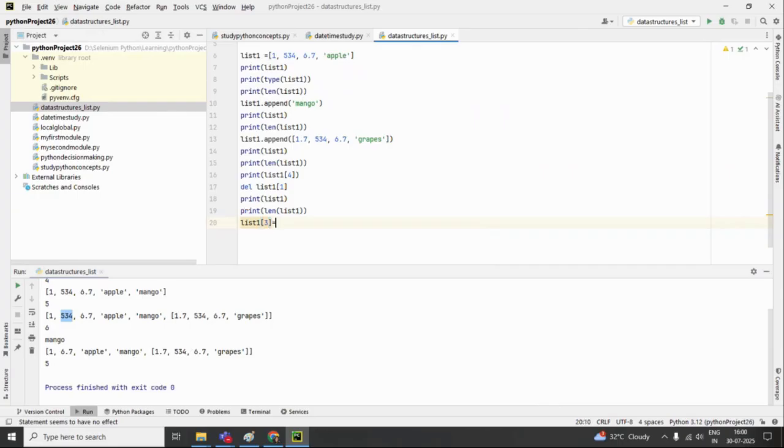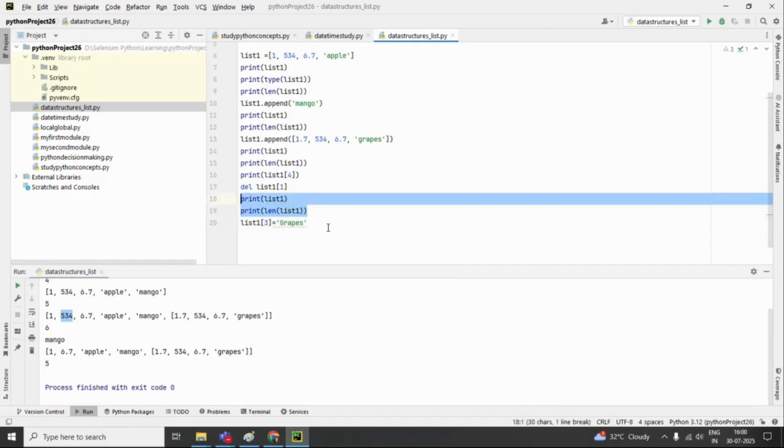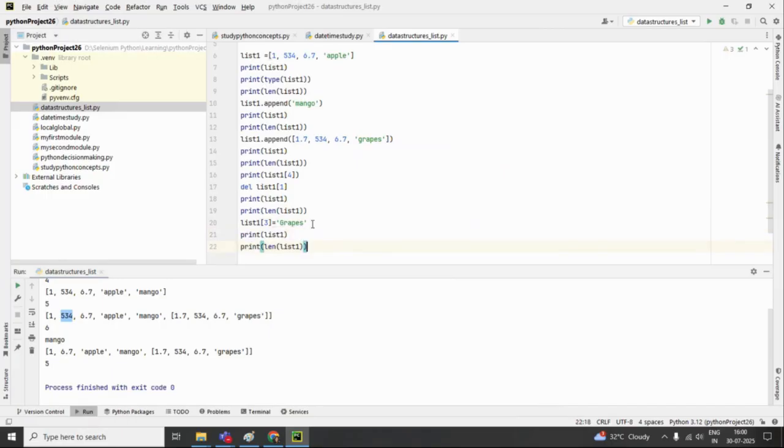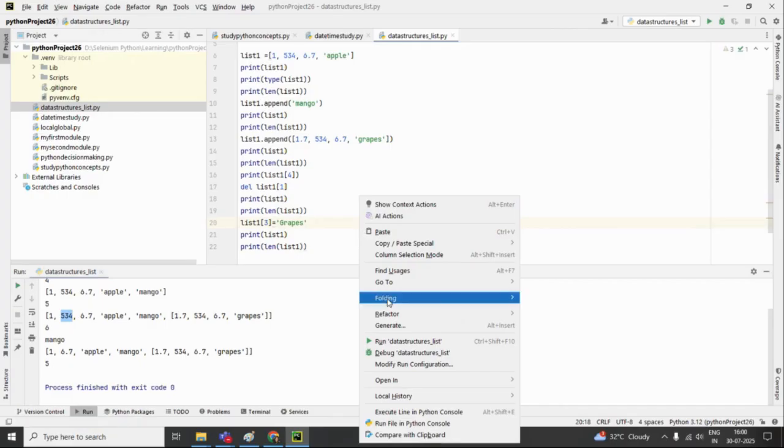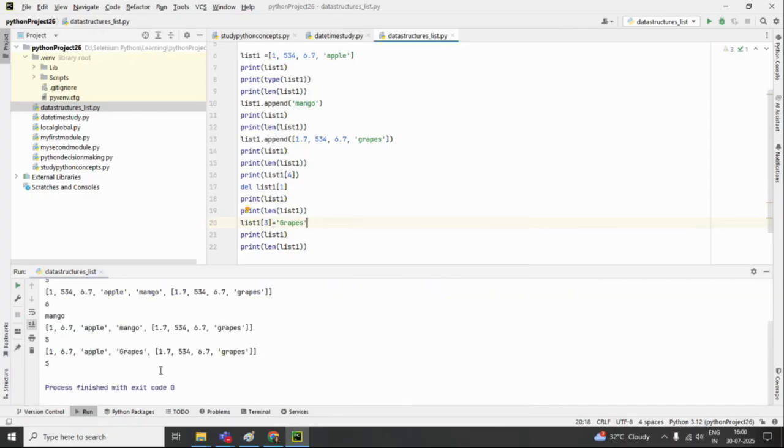Suppose I change it to grapes. And again I print. Now you see, mango has been changed by grapes. So you can change the element as well.